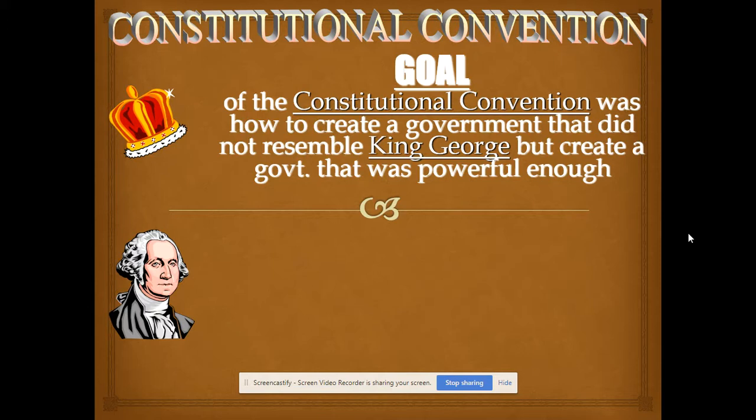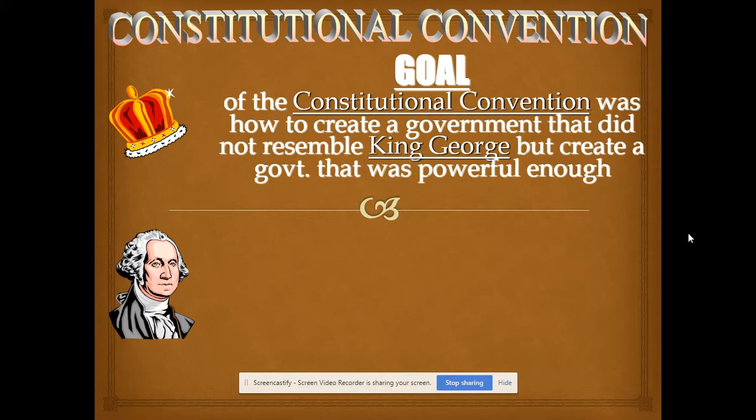But the big balance is, how do you balance state and federal government power? And that's known as federalism. And so with federalism, you end up having some things left up to the states and some things left up to the federal government. So, for instance, education had never been in the Constitution. Only later, when we get to the 1960s, does the federal government start intervening in education. That was always something that was left up to the states.